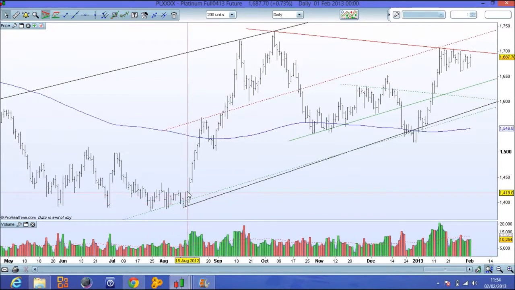Right, if you get a piece of string, put the end just there, mark it all the way up to this point where the market falls backwards. Put the end of the string here at the base of the consolidation, and then pull the string up your screen and you'll find where you marked it will be around here. Now that's the point where you want to be selling.